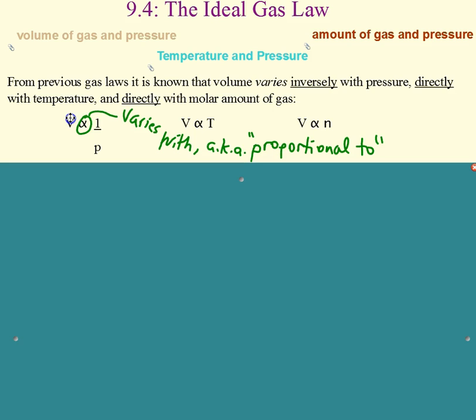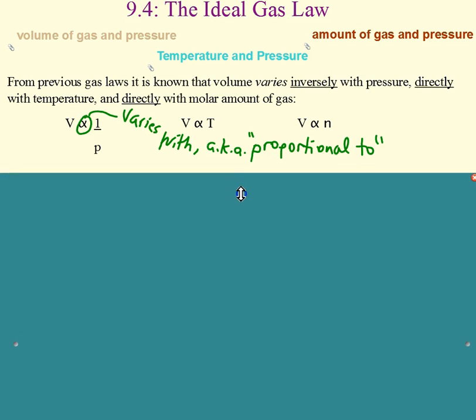If we look at the direct variations, those are a little bit more intuitive. If volume varies directly with temperature and molar amount of gas, then if we increase the molar amount of gas by 1.5 times, the volume would increase by that same factor. If we were to warm something to, say, 10% above its current temperature, we would find the volume would increase by that same 10% amount. So these three proportionalities separately allow us to solve for volume in terms of the other three.